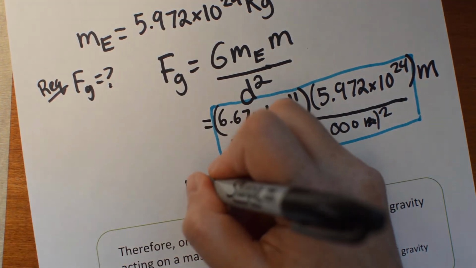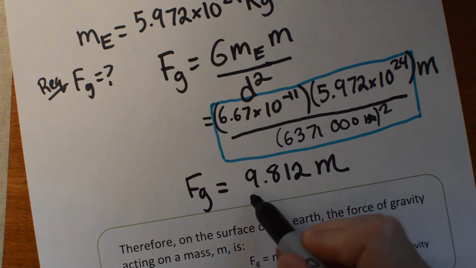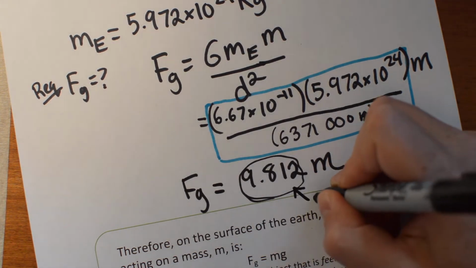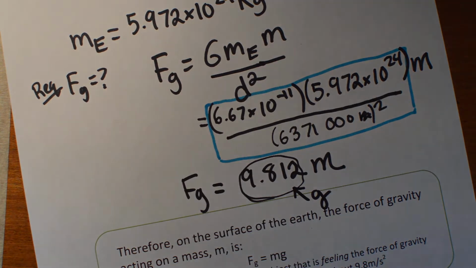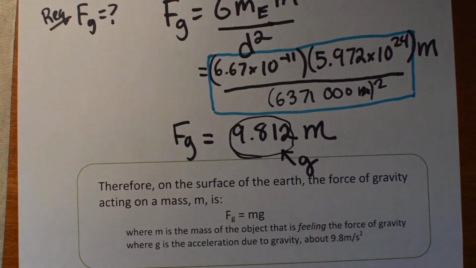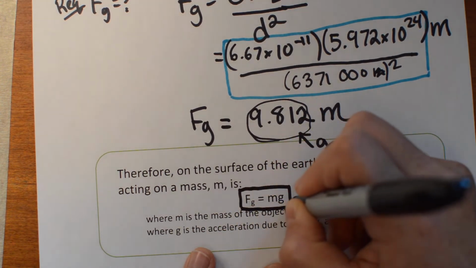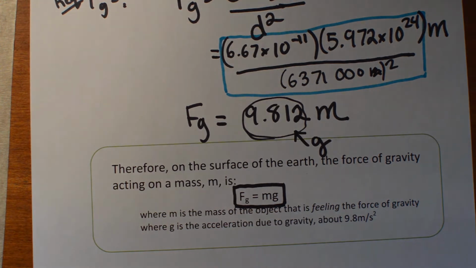So that's the force of gravity. This part right here is actually the acceleration due to gravity, right? That's little g, around 9.8. It varies a little bit depending on where you are on the surface of the Earth. But what you can see, so we've simplified this general gravitational equation to the one that we use all the time. The force of gravity is mg.